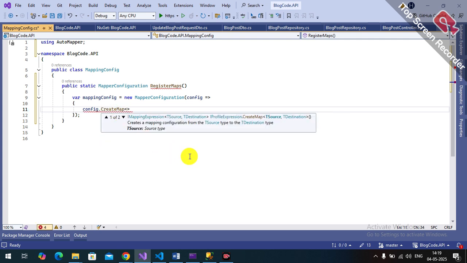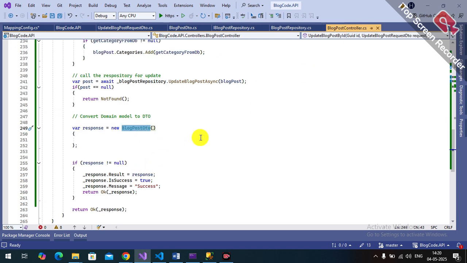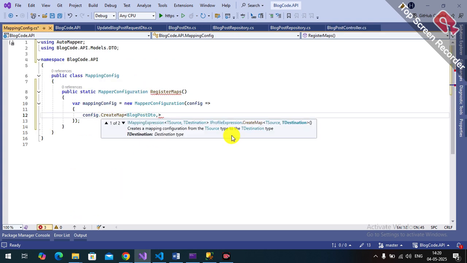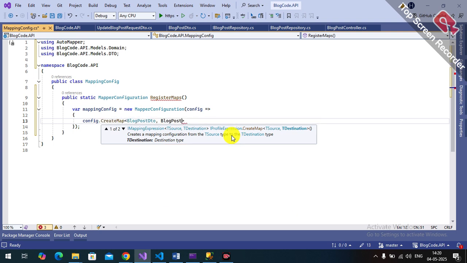Now what next to do? We need to convert. Go to this blog, and this blog is written as BlogPost. So BlogPost to BlogPostDetails, BlogPost to details, blog post, right?